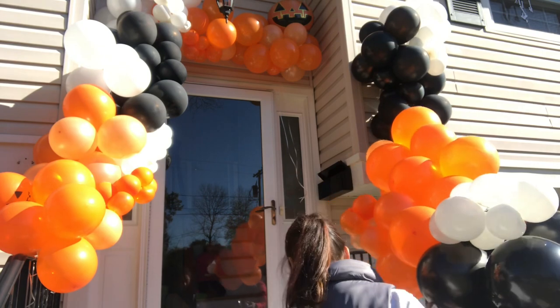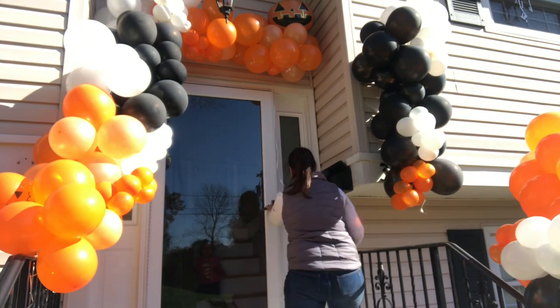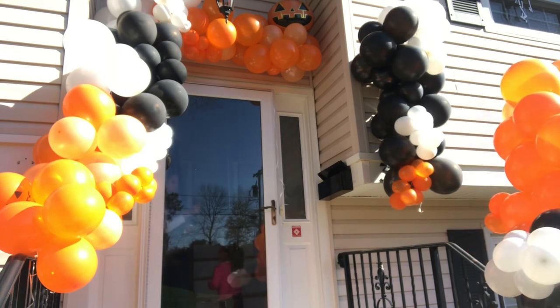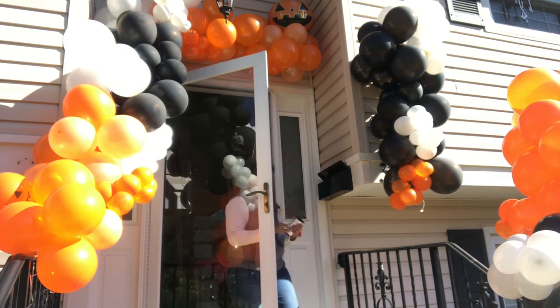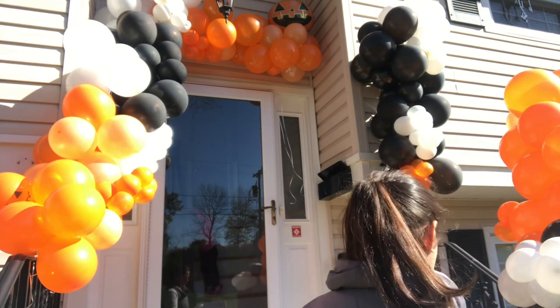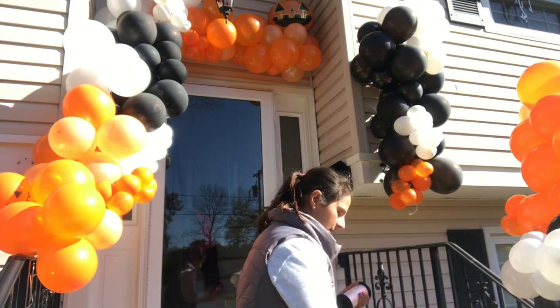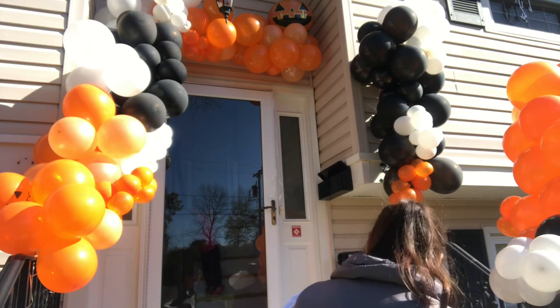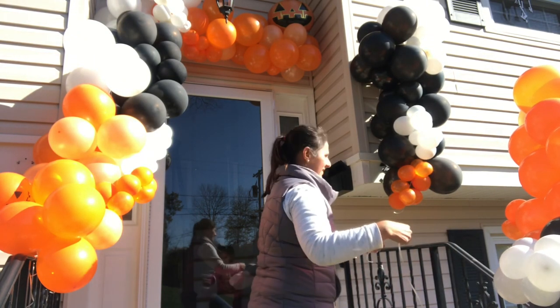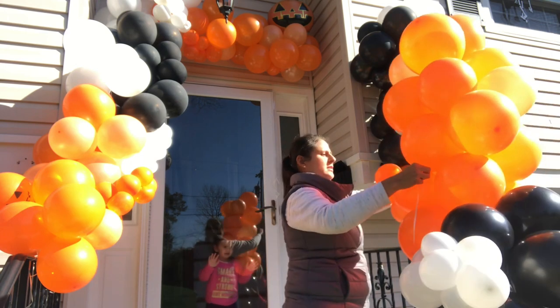Now, you see on the side of the house, I could have put that column right next to where the door opens, but because the balloons were thick, it was going to limit the door from opening, so I decided to put it on the side of the house. But when you see the finished look, you guys, it looks almost like 3D.